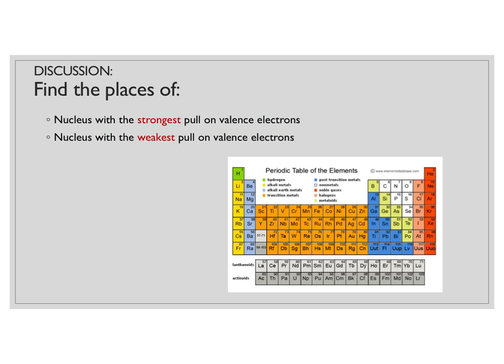So now it's time to make a prediction on what this trend will be for ionization energy. So the 2 things I want you to be considering as you make this prediction are the effective nuclear charge. How would that impact the strength of the pull of the nucleus, as well as shielding? How is shielding going to impact the force of the nucleus that these valence electrons will feel? So take a minute and make a prediction about which nucleus will have the strongest pull on valence electrons. And then also make a prediction on the element that has the nucleus with the weakest pull on those valence electrons. Pause, make a prediction, and then we'll come back and discuss.